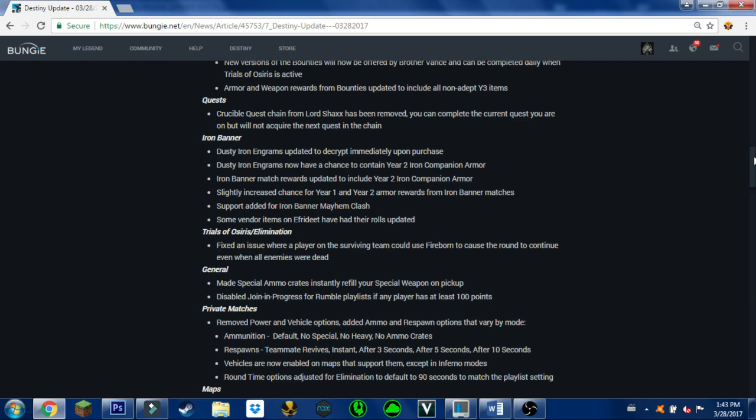Next up, Iron Banner. Dusty Iron engrams updated to decrypt immediately upon purchase. Dusty Iron engrams now have a chance to contain Year 2 Iron Champion armor. Iron Banner match rewards updated to include Year 2 Iron Champion armor. Slightly increased the chance of Year 1 and Year 2 armor rewards from Iron Banner matches. Support added for the Iron Banner Mayhem Clash, and some vendor items on Eververse have had their roles updated. So there are going to be some new changes to Eververse, which is exciting as well. A bunch of changes to Iron Banner, making it a lot more cost effective on actually farming for stuff.